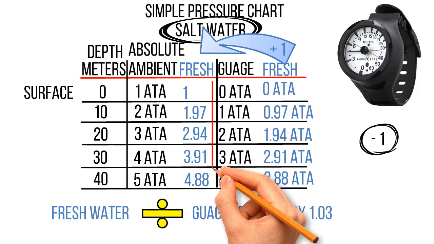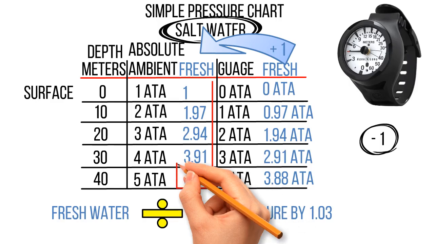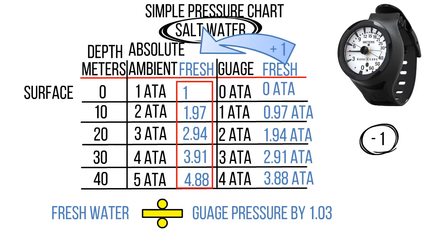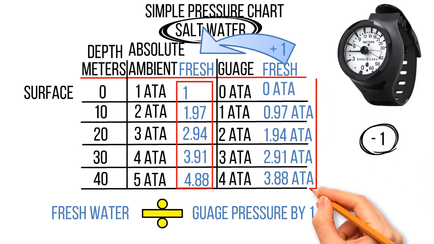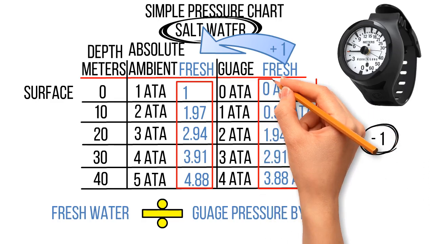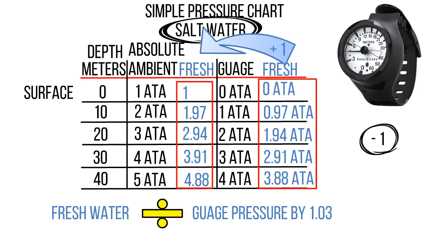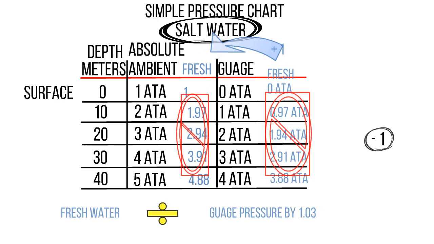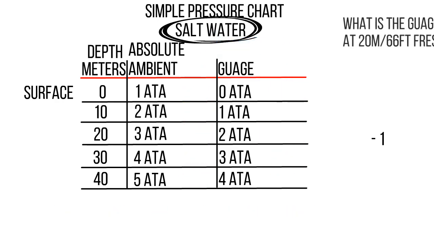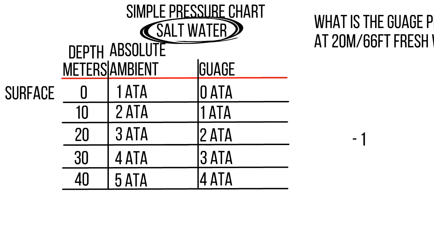Let's take a close look at these freshwater numbers. It doesn't matter whether we're looking at the absolute ambient or the gauge freshwater numbers — they are all just a little bit less than the saltwater numbers, but they are not at all round. So when you are having to use a pressure to calculate something in the physics exam, my advice is to always work using the nice round saltwater numbers and ignore the freshwater numbers as your starting point. Now we're back to a really simple, clean, easy-to-recreate chart.